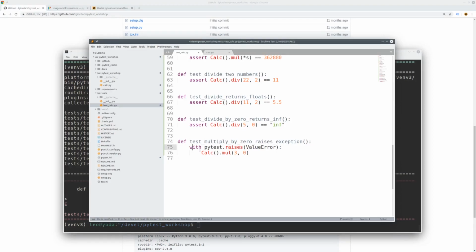A word about the context manager. If you're not used to it, go and Google for it: context managers in Python. Long story short, what this with does is to say whatever you write inside the with runs in Python with a sort of different set of rules.